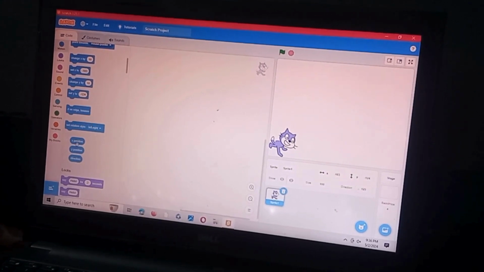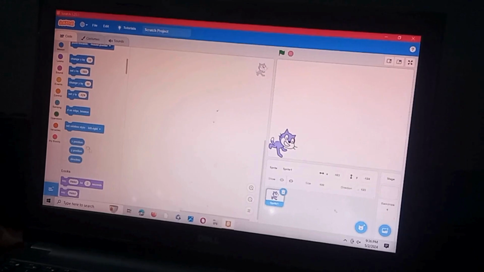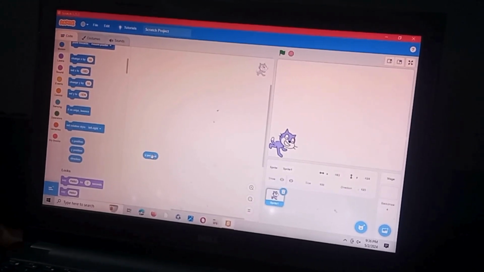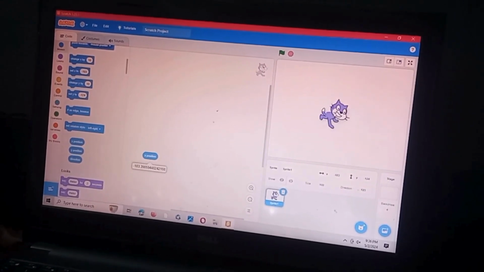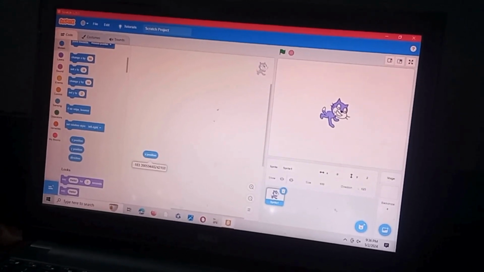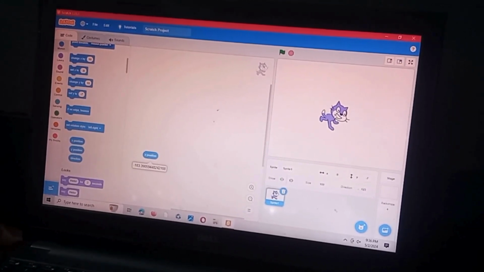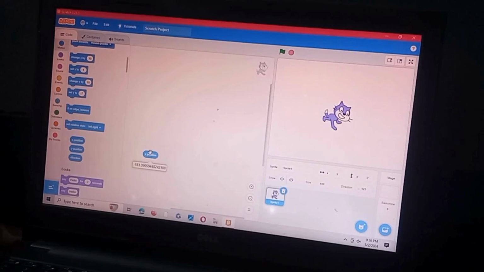Now what's next? Now you can see three blocks which are circular blocks. This is x position. X position means if you click this, it will tell you its x position is minus 183, as it's on the left side. If I take it to the middle, like here, now you can see 0 as it is in the middle.